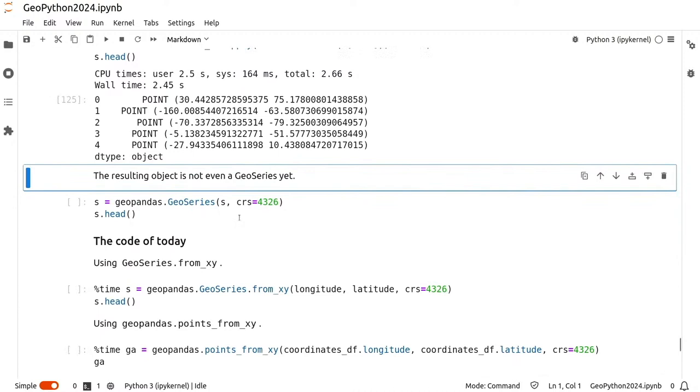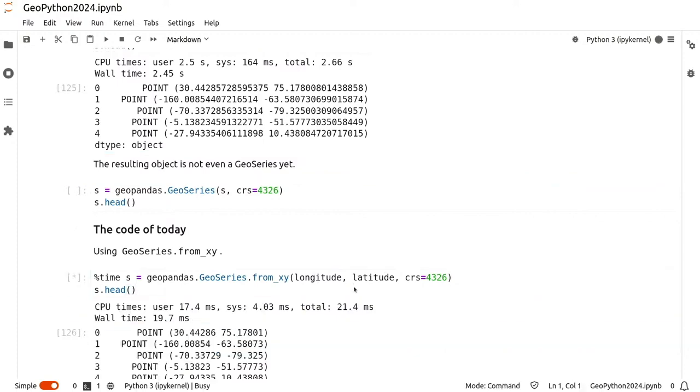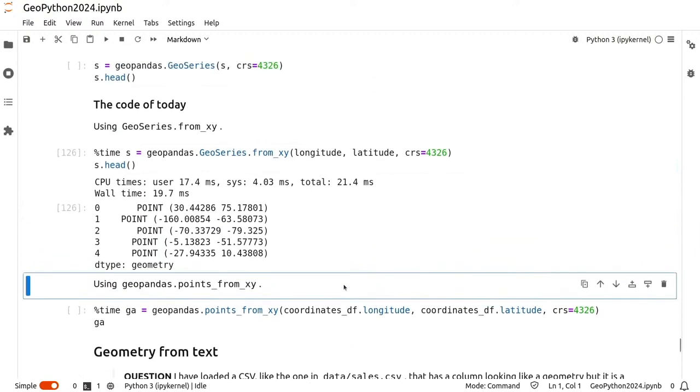But nowadays, we have in GeoPandas a from_xy. There is also potentially a third dimension that you can pass, but the name is from_xy. And so you pass all your X coordinates, all your Y coordinates, and it does exactly the same, in a fraction of the time. And it's also easier to use.